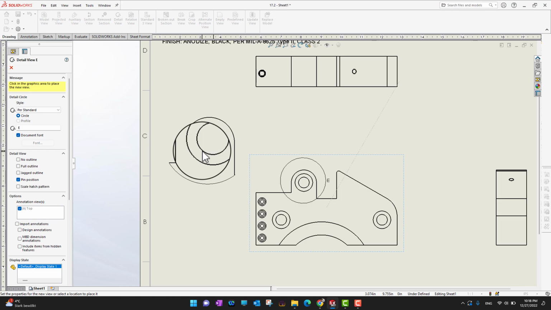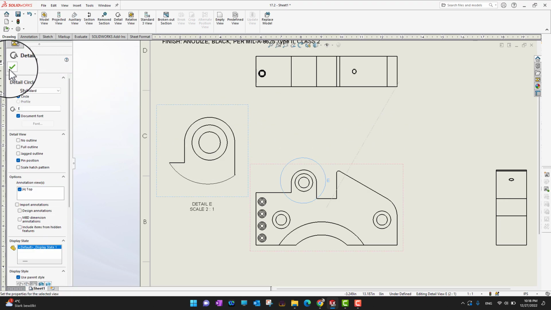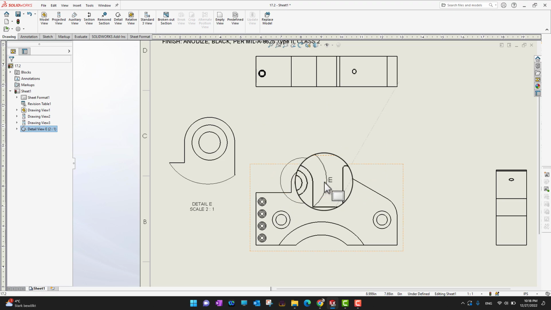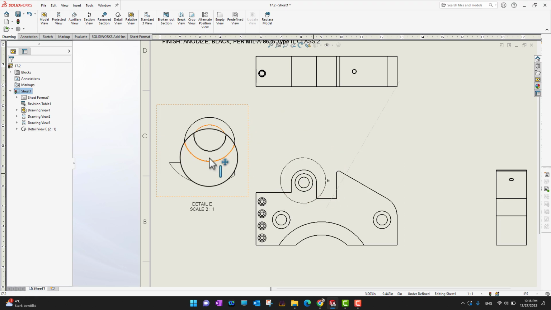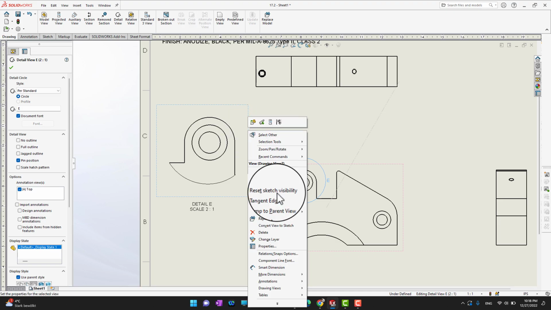So I can just put it anywhere wherever I want into the drawing, and then it's gonna leave a circle around that part as well. As you can see, it's gonna leave a circle here because this area has a detailed view somewhere in the drawing, and then I can just explain it here anywhere. Okay, so in that way I can just add a detail view as well. I'm gonna delete this as well.